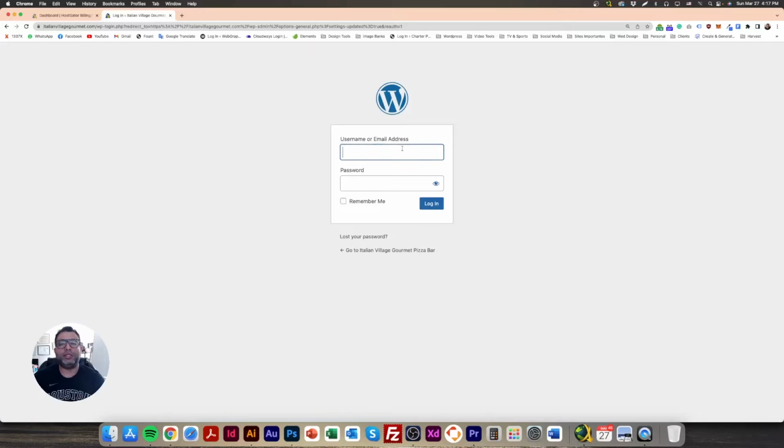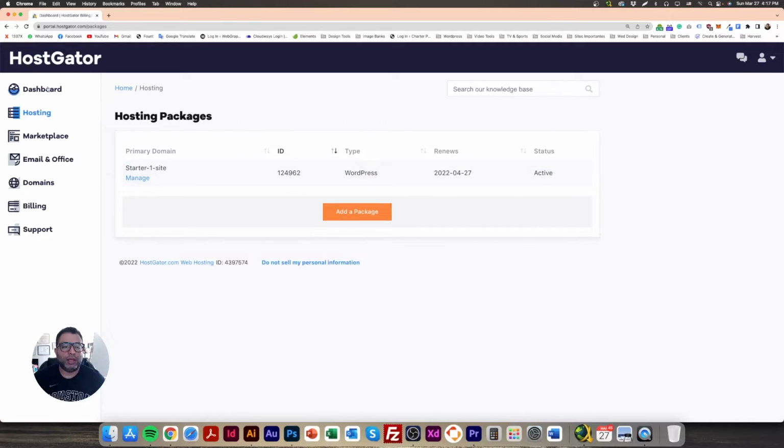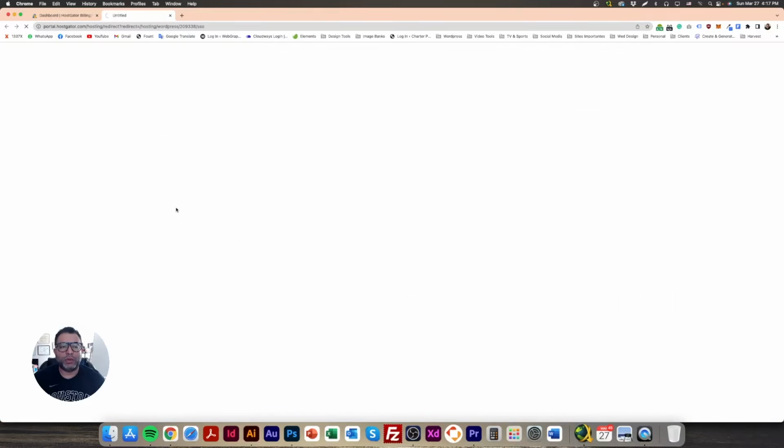What is going to happen is you're going to be redirected back outside of your dashboard because your domain now is 100% secure. Can you check now? The lock icon is right on the top, right here. So that means your website is secure. So we have to go back, close this window, and now go back to the hosting dashboard. And let's go to manage, and then click WordPress admin again.